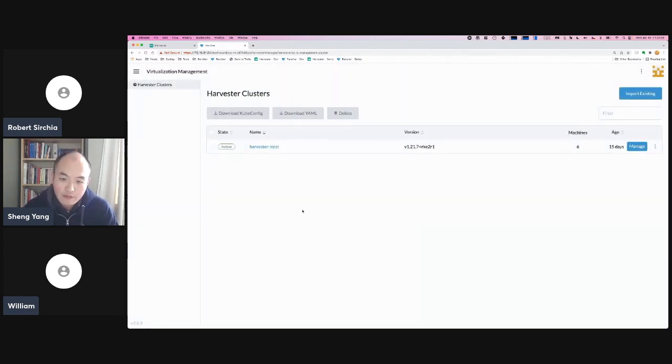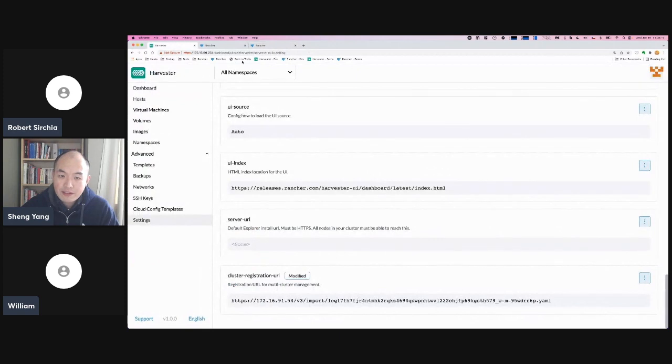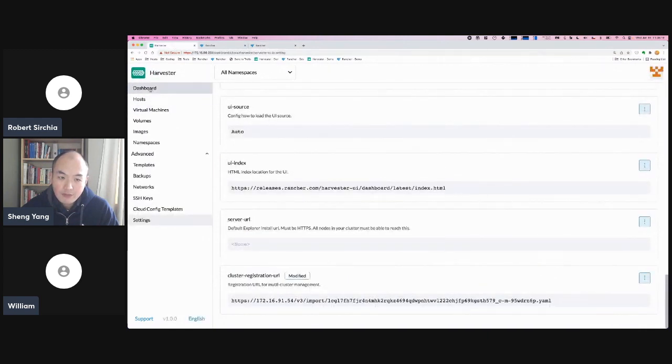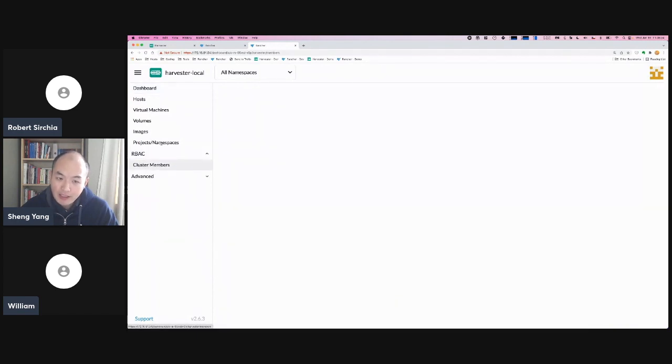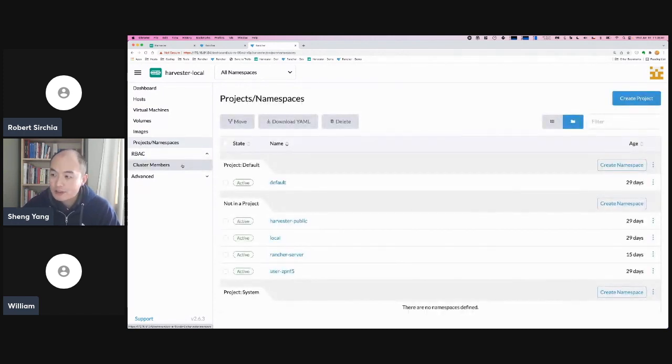And once you register your Harvester cluster, you can get into the Harvester dashboard using Rancher as well, which is a little bit different from what you can see here. You can see we have a dashboard, and we don't have a hamburger menu here, but once Harvester is running and managed by Rancher, this is more like a UI redirection plus some enhancement features like RBAC. Now you can create a new cluster member subject to certain RBAC rules, and also you can create new projects, in addition to the namespaces. Those features are added once you have the Rancher integration, and we also provide authentication through Rancher.